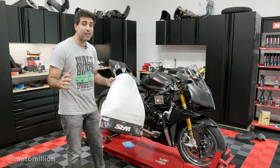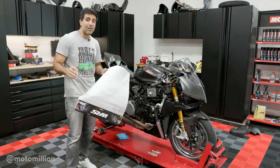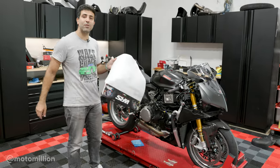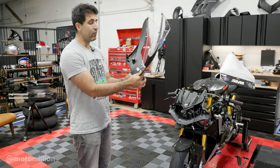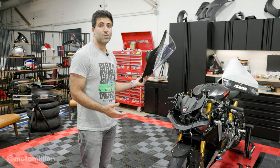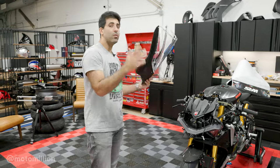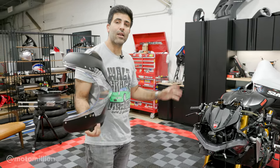We're actually going to reveal the inspiration or the style of this bike. One panel goes on the right side and the other on the left. Our front headlight fairing is off and we had to remove it because of two well-nuts here — if you take these bolts off, they fall down below and you'll never get them. That's why you have to take apart the side fairings and headlight fairing on the Penny Galley V2 and V4. It's quite a bit of work just to change the windscreen, but the bike was already apart, so we're doing it now.